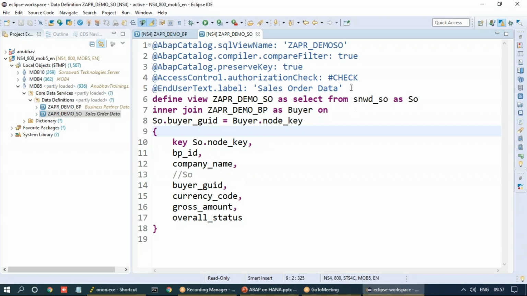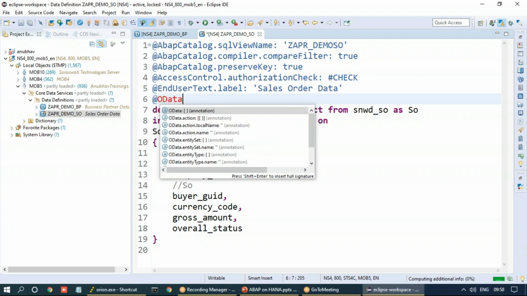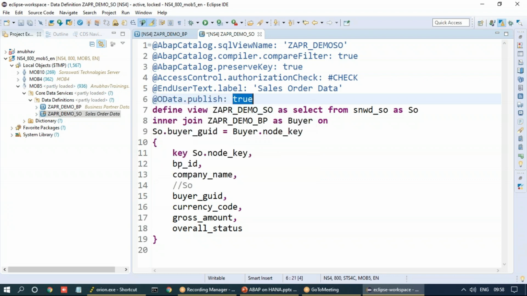So we come back here and we leverage the SAP CDS based annotation concept, and I just add another annotation called OData.publish. And now I will just reactivate our CDS view.